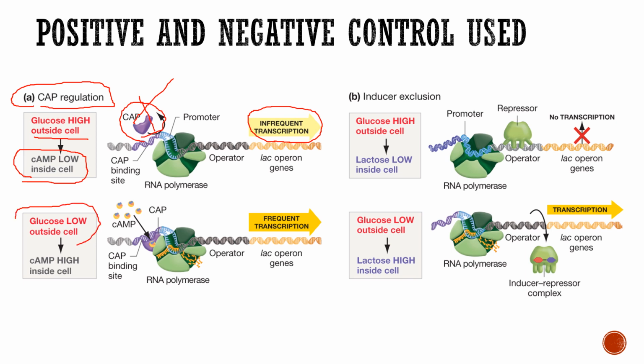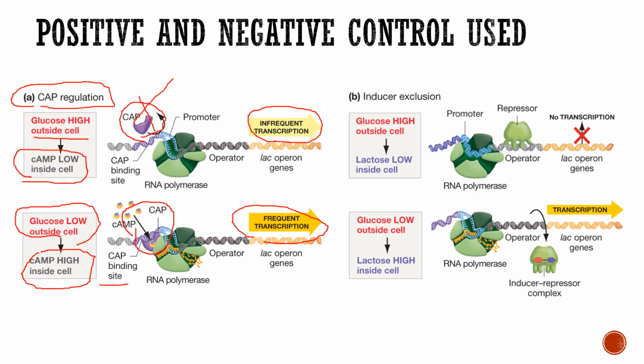If glucose levels drop, now the cyclic AMP increases inside of the cell. Cyclic AMP and CAP, that activator protein, attached allows the CAP to bind to the RNA polymerase, and that increases transcription. So that's positive control: only transcription when the activator is present. And again, that is controlled by the levels of glucose.